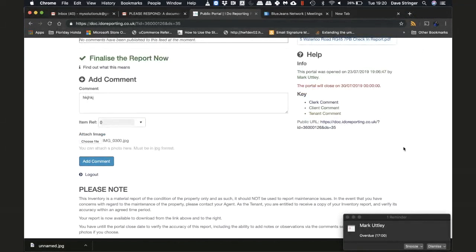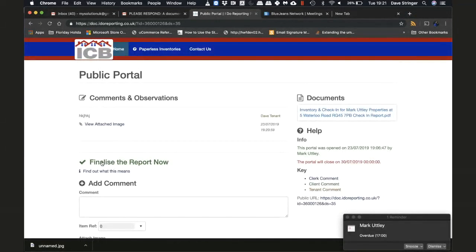I had a checkout on one of Gareth's. It was a brand new property, and the tenant added 160 photographs. Oh. Brand new. I actually turned around to him and said, I do not want to see pictures of marks on walls or floors. These are all wear and tear items. You don't get it very often.